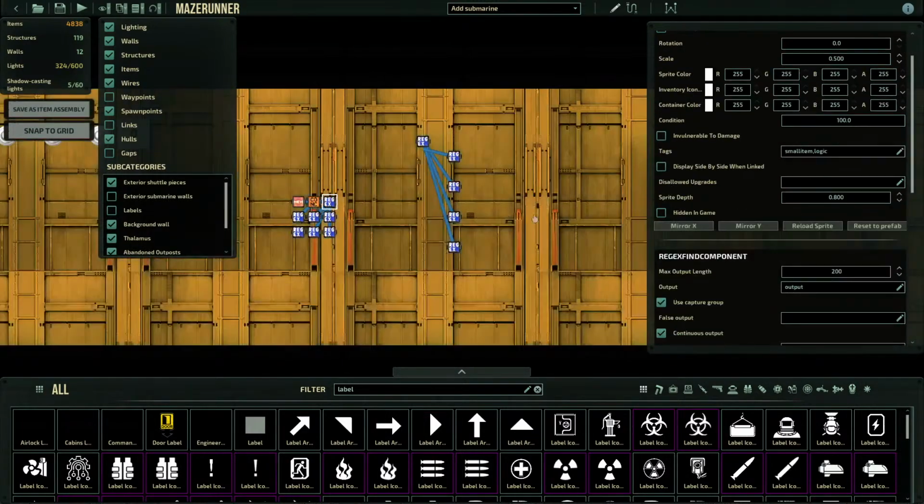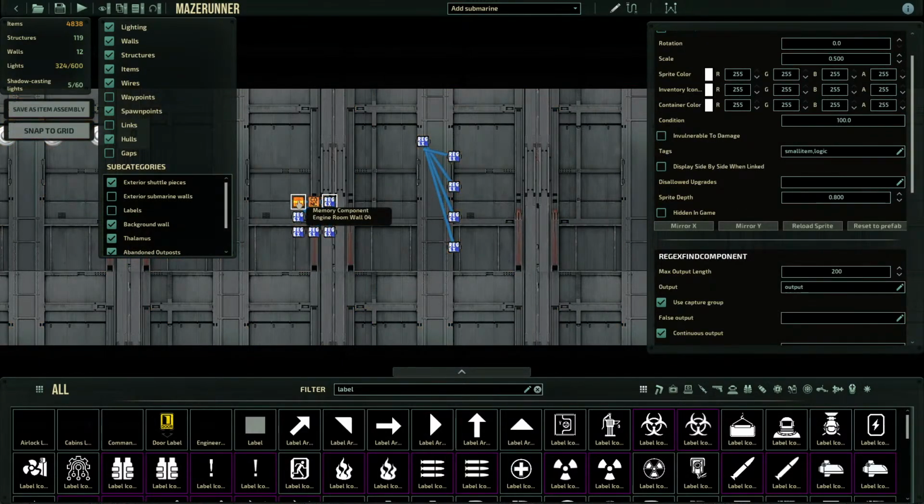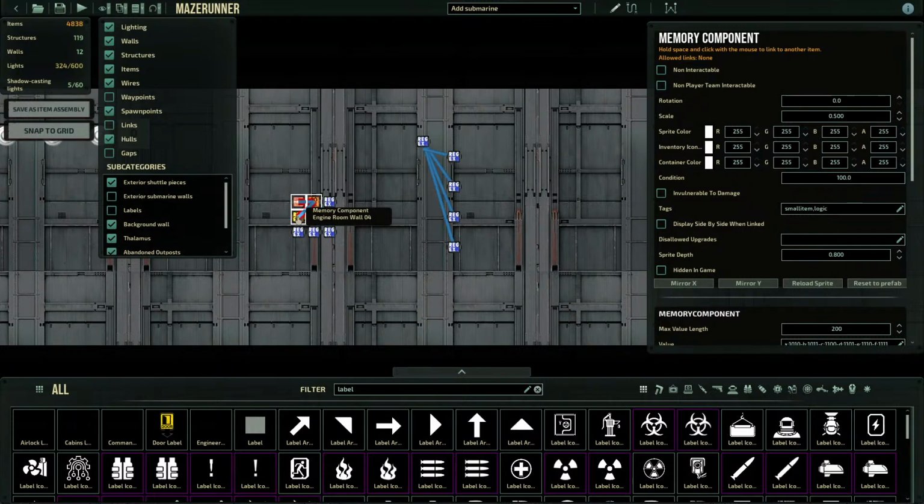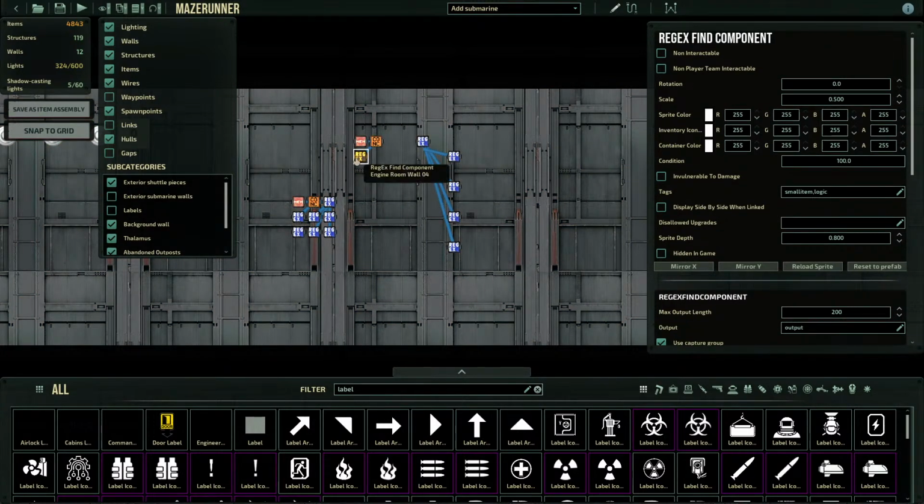So what the first one does, you'll notice that there's a concatenation signal here. Actually, get rid of this one.